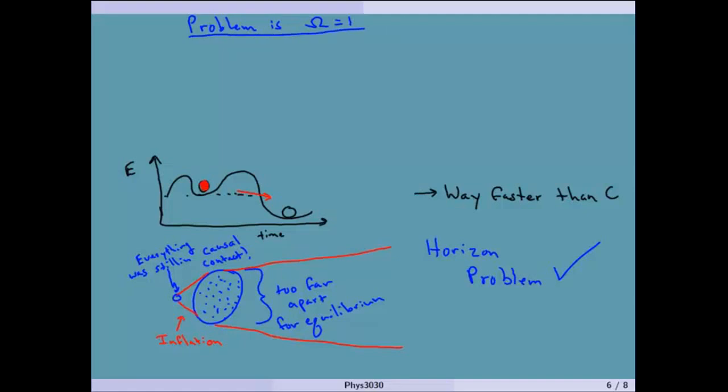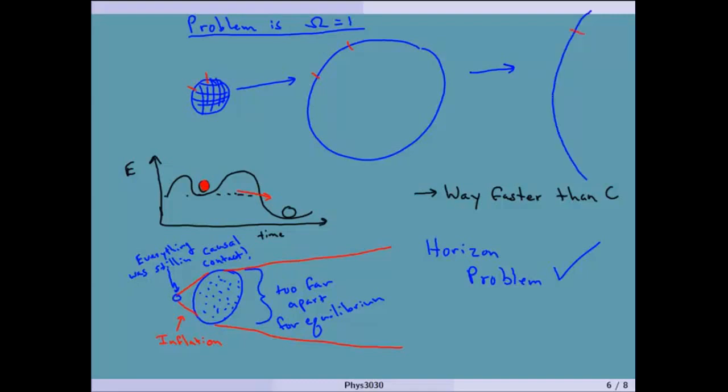Okay, and so the idea is we want to start with something curved. So say we start with some ball, and I'm looking at this thing and it's curved. Now, when it expands exponentially, and I start looking at the edge of it, the curvature from here to here is really easy to see. The curvature from here to here is harder to see. And then when I get even bigger, the curvature on a piece of it is harder and harder to see. So you can see the whole thing is curved, but if I look at just this point of it here, it's really hard to tell that's not just a straight line.